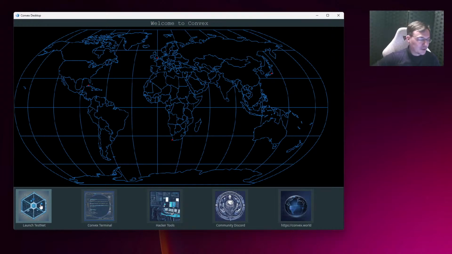Yeah, I mean, obviously happy to take ideas on how to improve the look and feel, but I think it looks quite nice, and it's snappy performance. Yeah, it's really good. We probably would use a game engine if we wanted to do a lot of 3D stuff or animations or things like that, but for Convex Desktop, it doesn't really need all the 3D stuff.